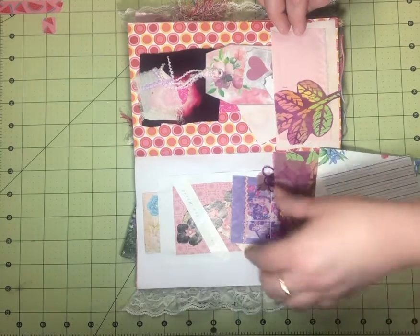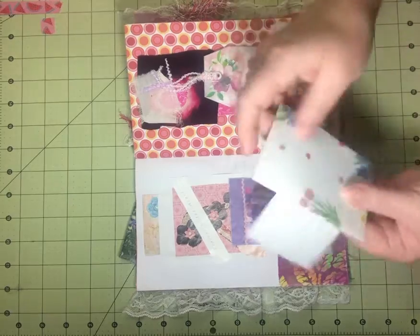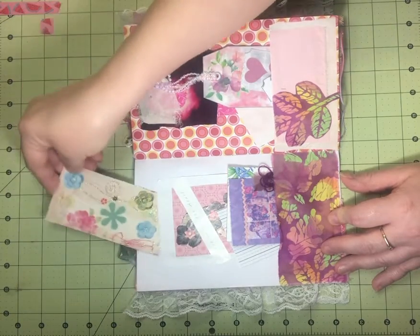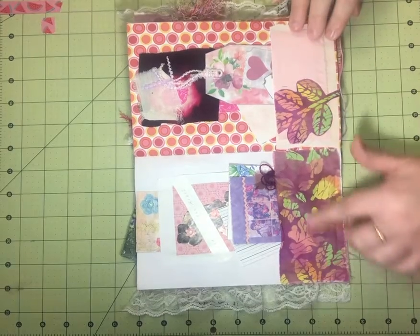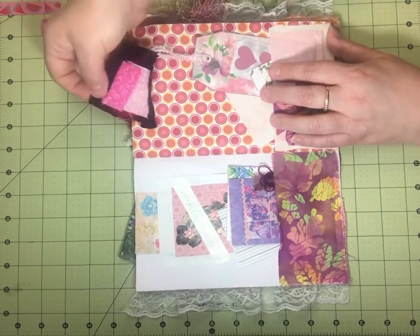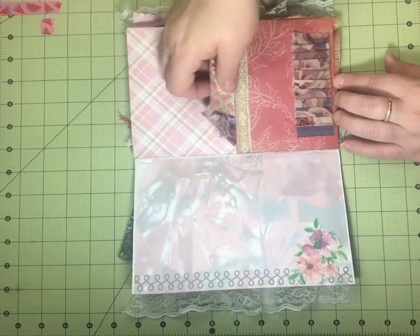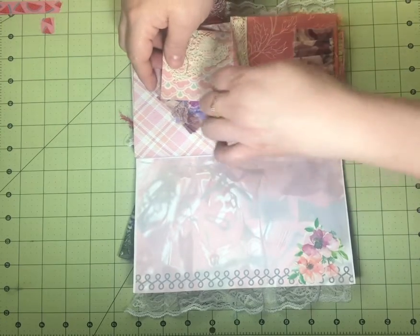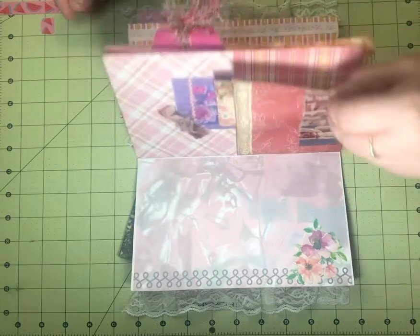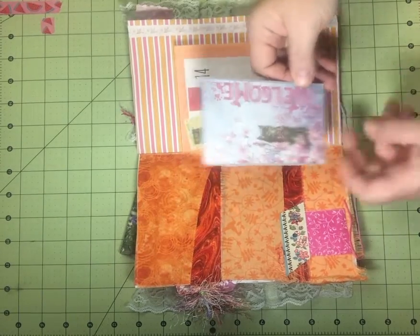But we will see here. There's different things, all kinds of things. It's a little booklet. I just ended up sort of going through and just the colors. That's fabric, of course. You can tell that, can't you? Batik. It's a Melody Made tag. Fabric flip. It's from her kit. That's an accordion folder. Her kit.